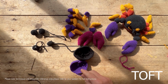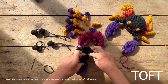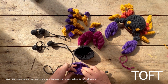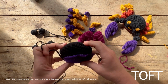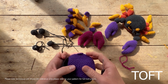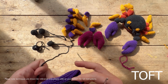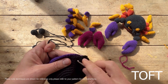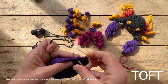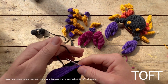And I find it easiest to do this with a new piece of yarn rather than the one that is attached, because you'd need quite a long one to go all the way around the edge. So line up your 2 pieces like that and make sure they're both right side out. So you want your right side of your crochet on both sides. And then what you're going to do is crochet around the edge going through both pieces. Now I'm going to stuff mine afterwards rather than have that stuffing in there as I'm doing it. I'm going to stuff right the way around and leave a gap, and then I'll put my stuffing in afterwards.